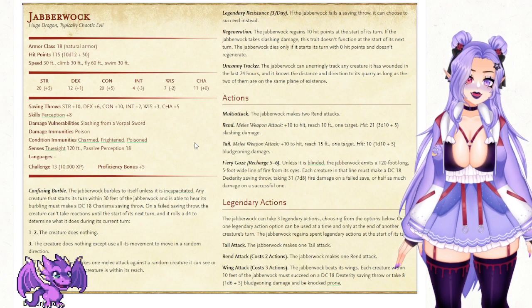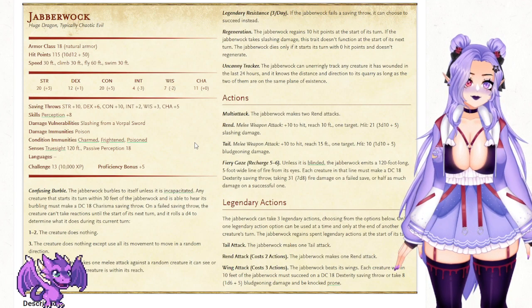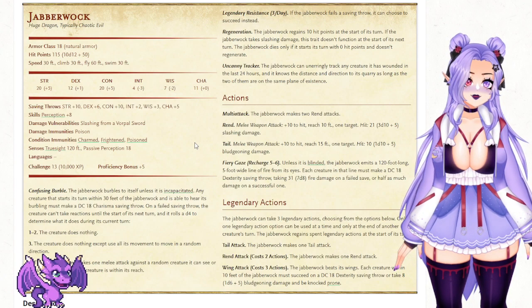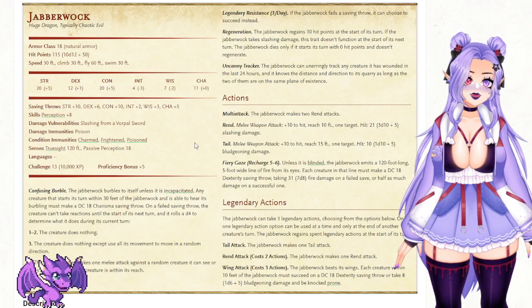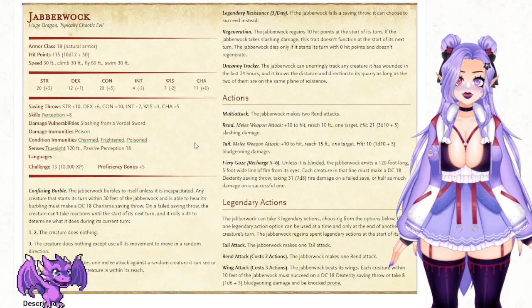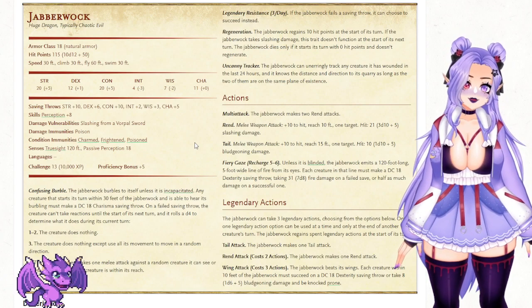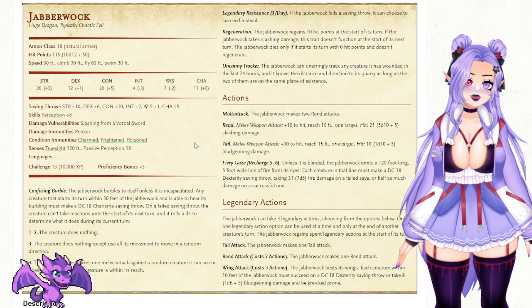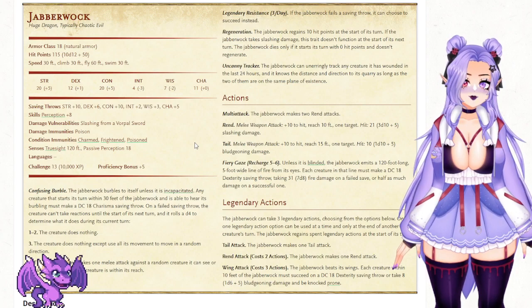Unless it is blinded, the Jabberwock emits a 120-foot long, 5-foot wide line of fire from its eyes. Each creature in that line must make a DC 18 Dex save, taking 31 fire damage on a failed save or half as much damage on a success, which is so cool. I like that it's laser eyes. It's different than a breath weapon and it's fun. Also, a 120 foot long line. That's very long. Hopefully your party does not line up in a line. That would be really bad.